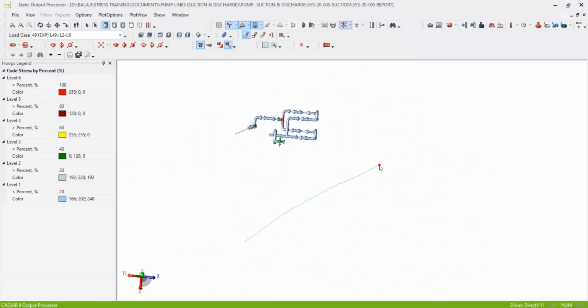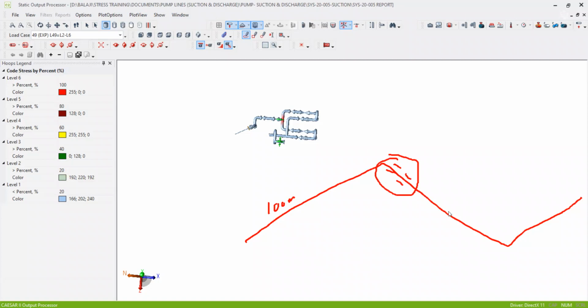For example, any pipe rack line is there like this, some 100 meters or 200 meters running. Don't give guide support immediately after the elbows. Leave some 2 to 3 supports, and after that you provide the guide, because your pipe will tend to move in this direction. So you should not arrest the movement. If you want to arrest the movement, add elbows or add an expansion loop.